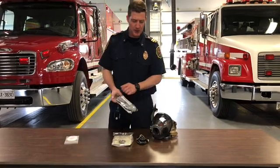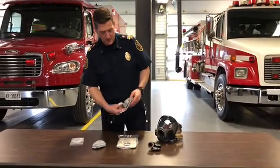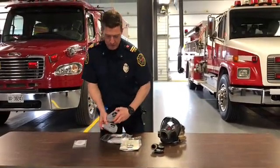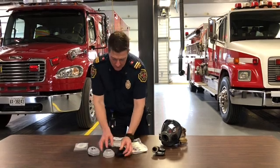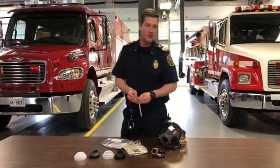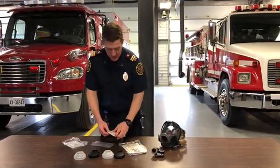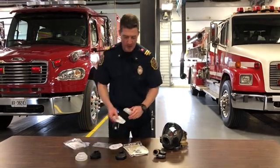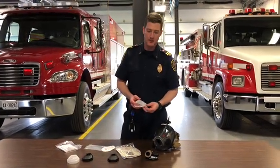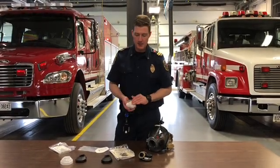There are three major parts to them. We have the adapter that goes right on the front of the AB3000 mask. We have the filter cartridges, or the holders for them — you can see those two parts — and then we have the actual filters. These here are a Scott N95 filter, and they're going to go in these cartridges. They are good for up to eight hours of exposure, so they'll likely be used per shift and you can put them on and off.